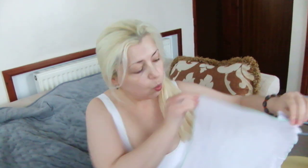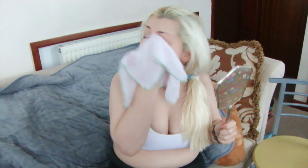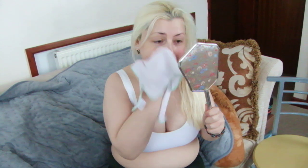Now it's time to wash my face, to clean my face with a face cloth. This is a muslin cloth, that's what it's called. It's cotton, made of cotton, and it exfoliates the skin whilst wiping away any particles, any dirt from your skin.